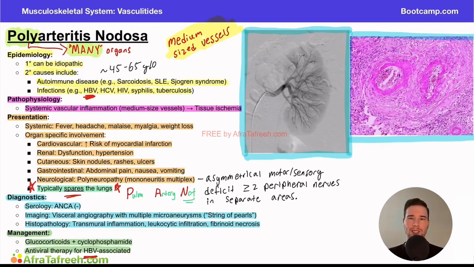So a possible question stem they could ask you for this question includes something along the lines of, a 48-year-old patient presents to the emergency department with abdominal pain, fever, and myalgias. The patient denies any known medical history and states they work as a sharps collector at the local hospital. Vital signs are notable for a blood pressure of 157/99 millimeters of mercury. On physical exam, the patient has abdominal tenderness and several small skin ulcers in the lower extremities. The patient is also noted to have decreased sensation in the left hand and foot. The question could then ask, which of the following is the best study to confirm the patient's diagnosis?